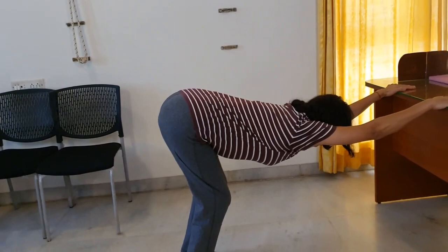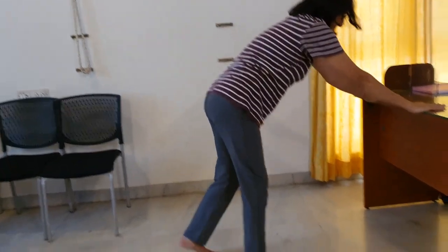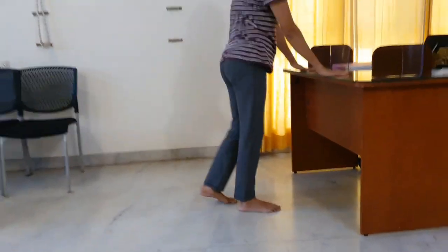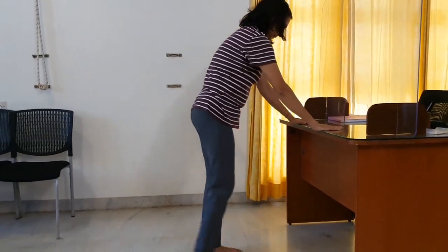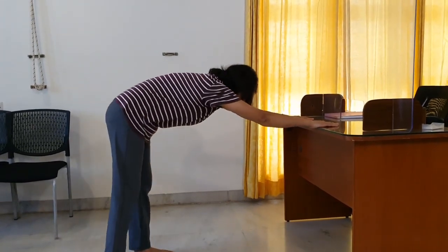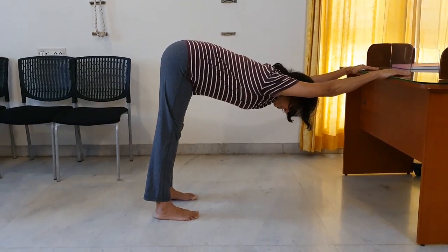And how do I come out? How do we come out? Chalo, get one foot forward, other foot forward, walking forward, coming out. We'll do it one more time. Stretch back. And the back should be straight like a capital L. Great. Push the hips back.